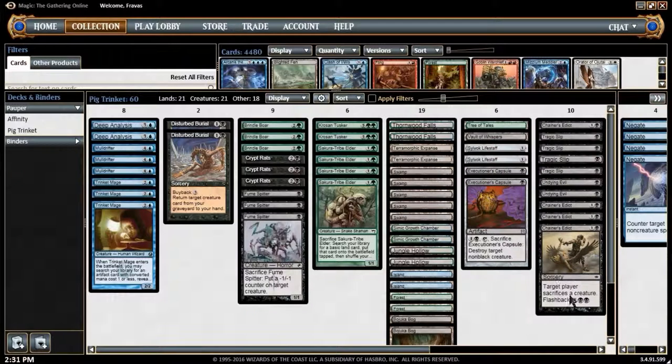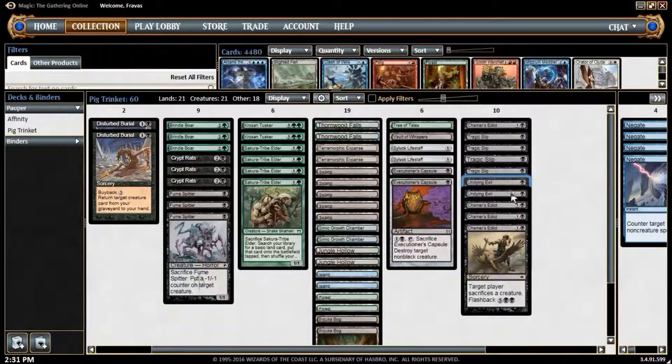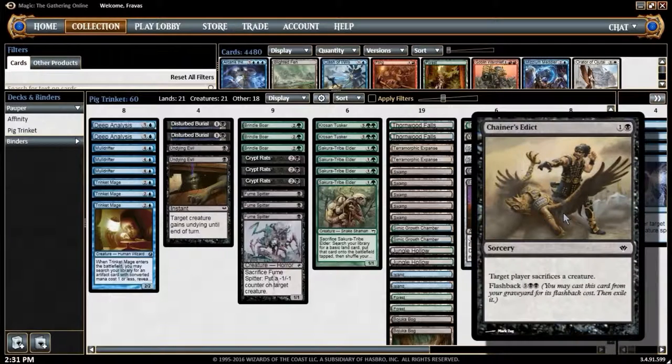And you have plenty of removal. This entire stack of cards here, all these are removal, except for these two. These two right here are not, because I didn't put them in the right place. They should be over there with a Disturb Burial. Those are recurring cards. Chainer's Edict is fantastic.